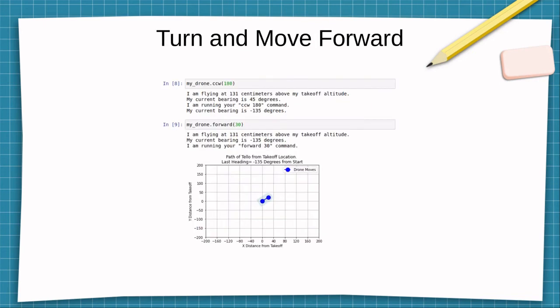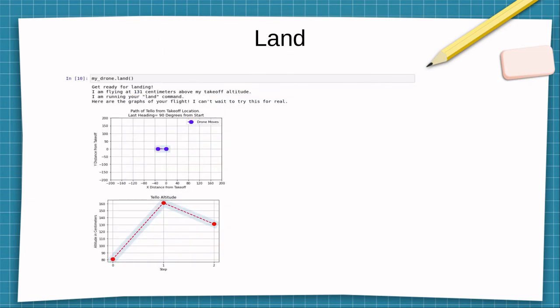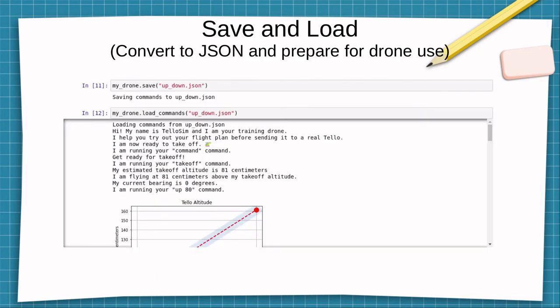After descending, the drone is turned around and moved back to its launching location. When commanded to land, the simulation program provides a review of the horizontal and vertical plots of the planned flight. When completed, we can save the Python code into a JSON file and then later recall that JSON file via the load command, and the program will execute all of those JSON commands as Python code and redisplay everything that we went through manually. It will do it programmatically.